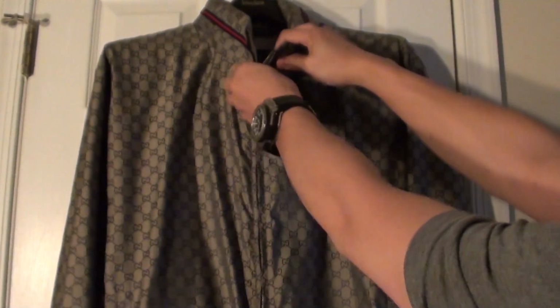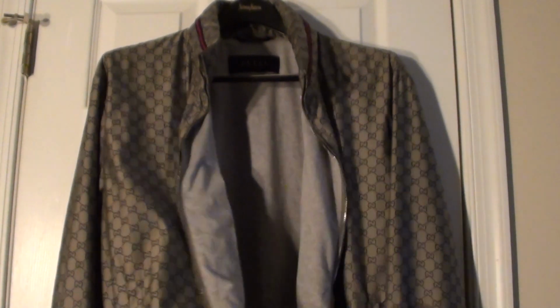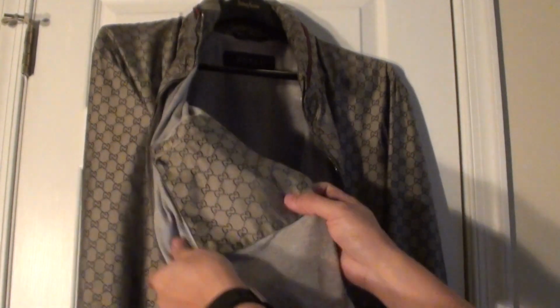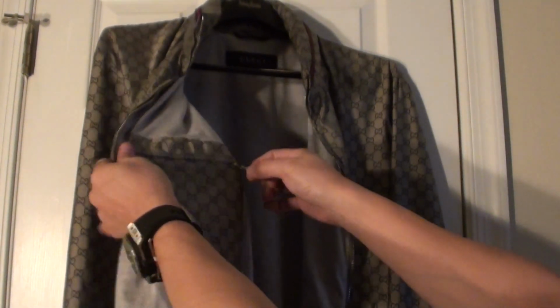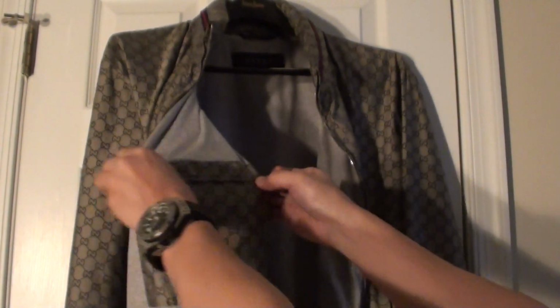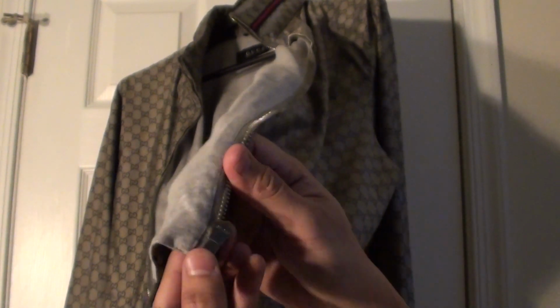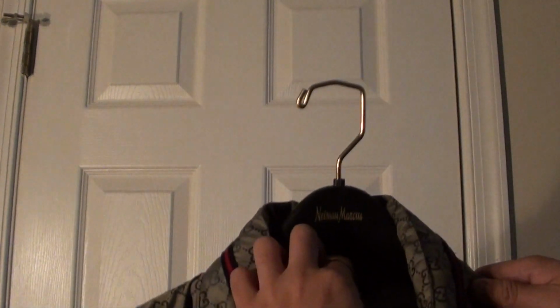Go ahead and unzip this. The inside's a gray lining of cotton. You have an inner pocket with a zipper. Here's a better look of the back of the zipper. It says Gucci. Jacket's made in Italy.